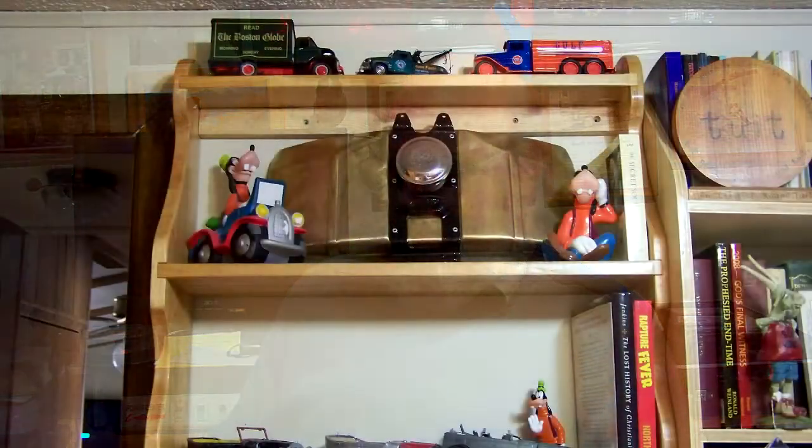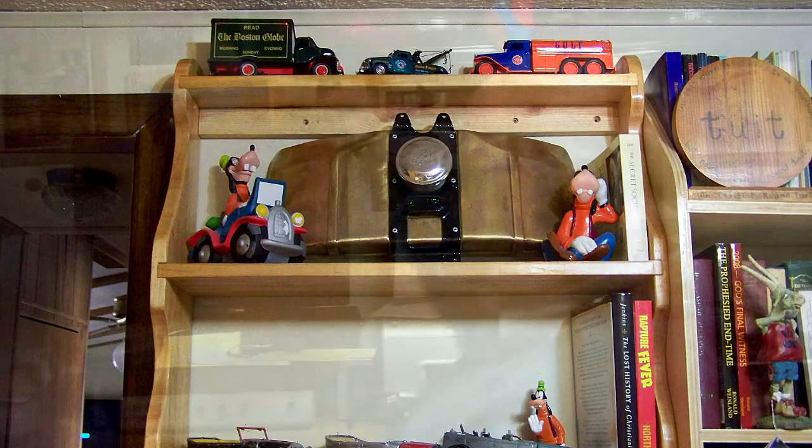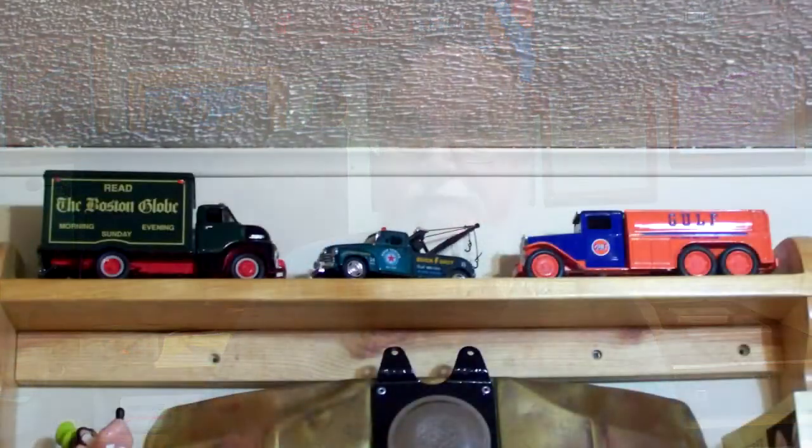That will go on display here in my office. I have lots of different motor vehicles around in here, and maybe we'll find a place to put it up there, or I have another shelf where I've just started putting some things. So thank you very, very much, 59 Chev T. The T stands for Tom — so thank you very much, Tom. I appreciate it a lot. I'll take a picture of it once I get it sitting up on the shelf so you can see where it's going to be displayed. And thank you for the railroad car too, that is really cool. Thanks, Tom.